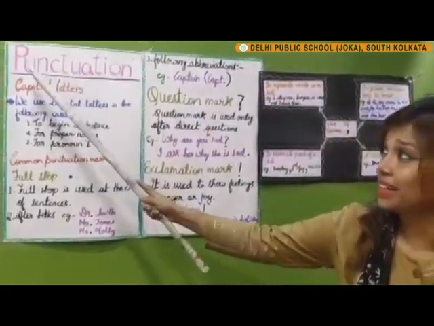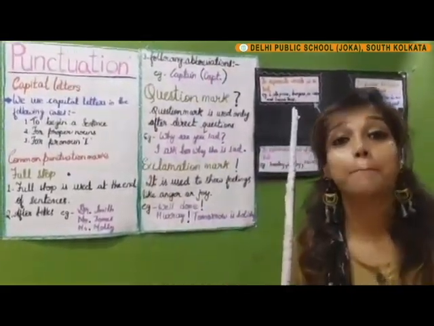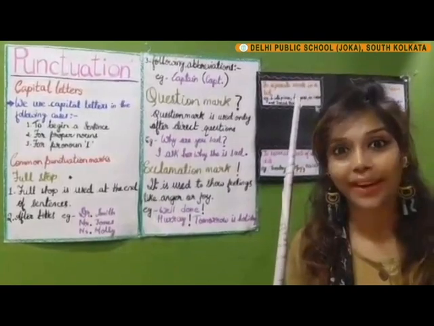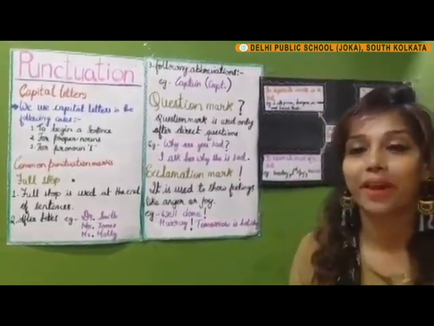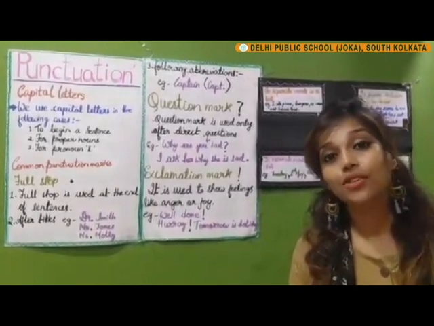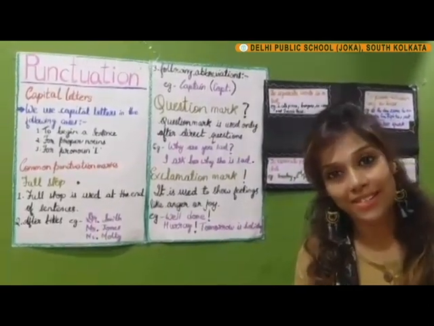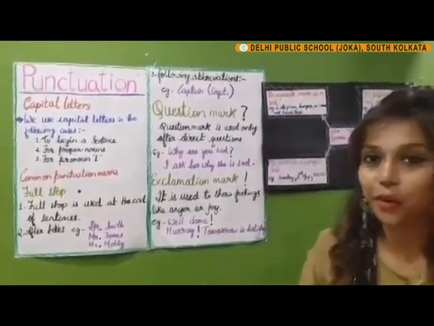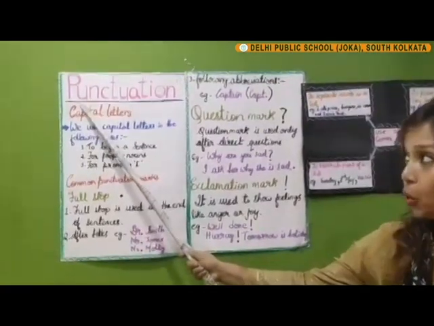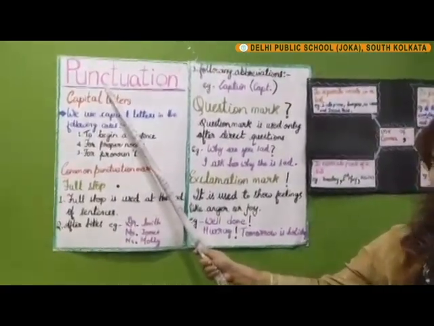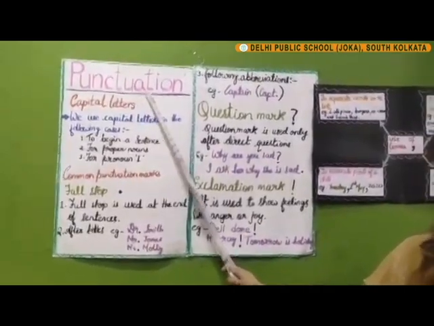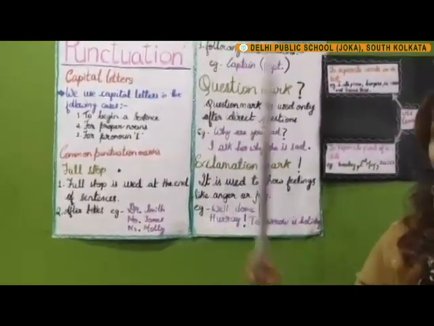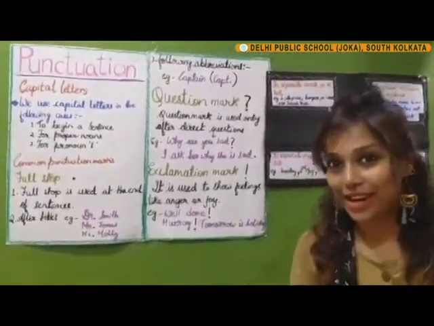Here, can you all pronounce the word first? Punctuation. It is pronounced as punctuation. Okay, now with me you're going to spell the word, because often what I have noticed, children tend to make a spelling mistake while writing as it is a big word, and they often miss out the letter C. Now look at the chart that I have made for you here. P-U-N-C, T-U-A, T-I-O-N. So it goes like punctuation. Now let me proceed with the topic of the day.